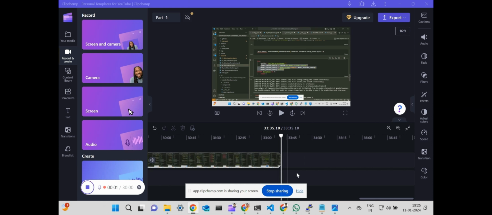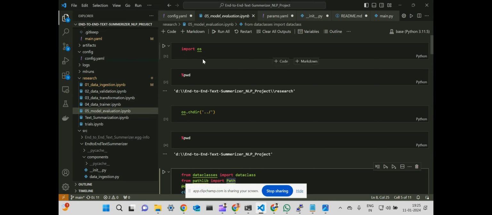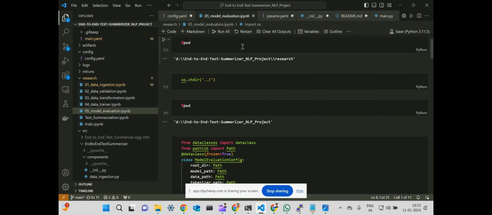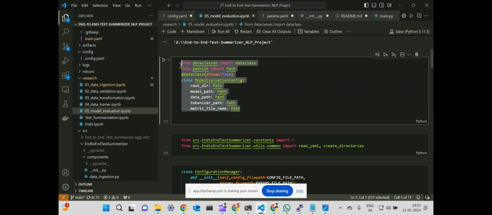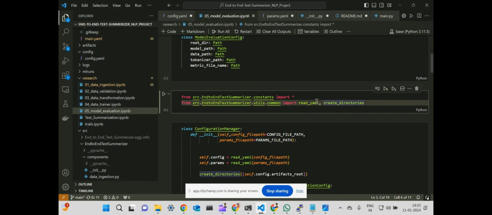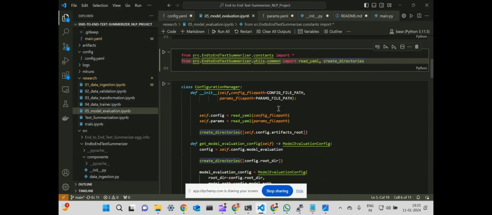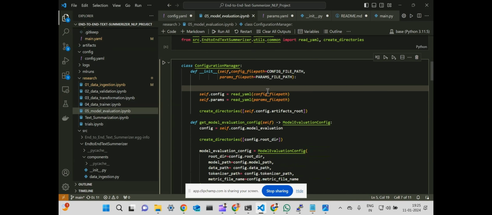Okay guys, now let's go to the model evaluation part. You can see here, again I am importing the OS, checking the directory, changing the directory, creating the entity based on my config and the parameters, and importing these from the other files which are used in this configuration. This is the configuration I am writing again and again because I want to access it in an easy way.